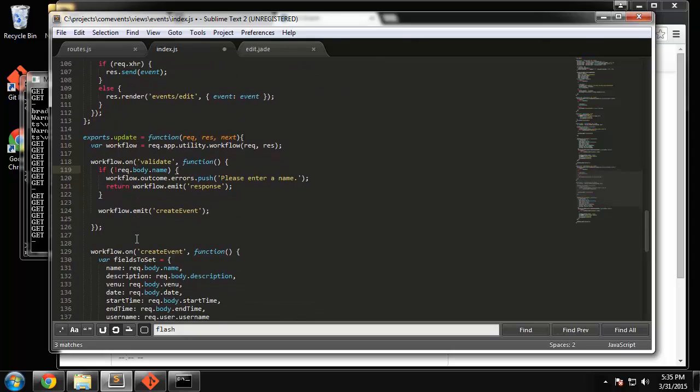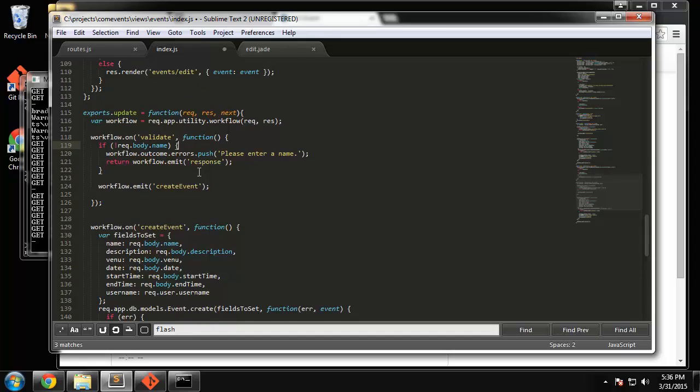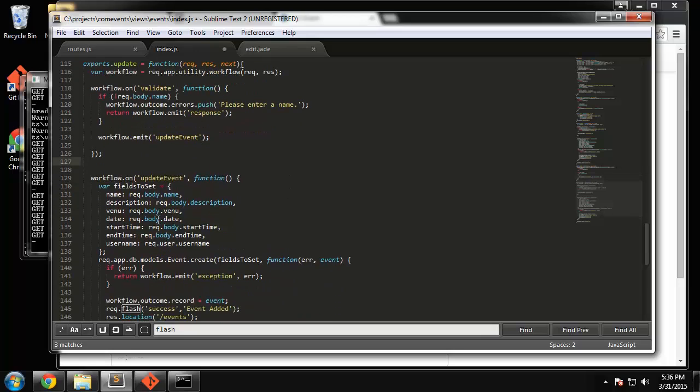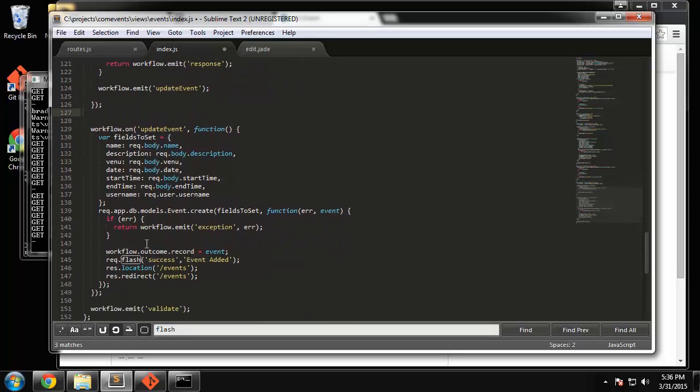Alright, and then this stuff can all stay the same. We're going to change the function here from create event to update event, and same thing right here. Fields will all be the same. What we do need to change is right here we have event.create. We want to change this to find by ID and update.